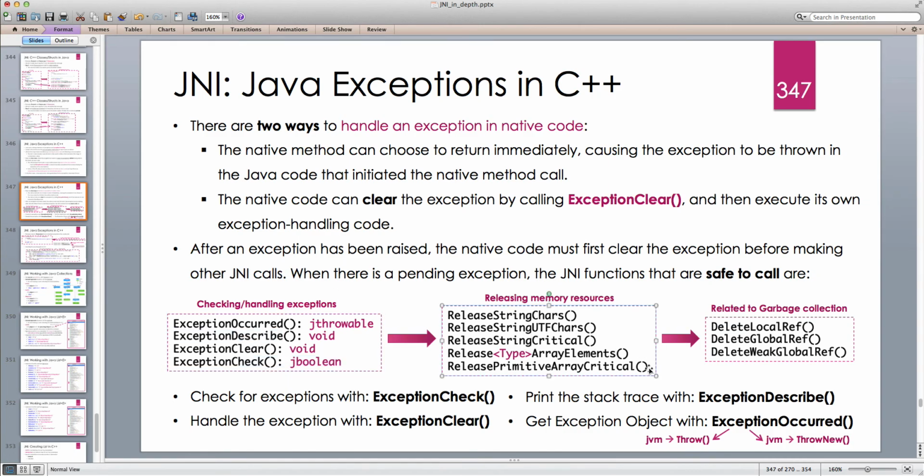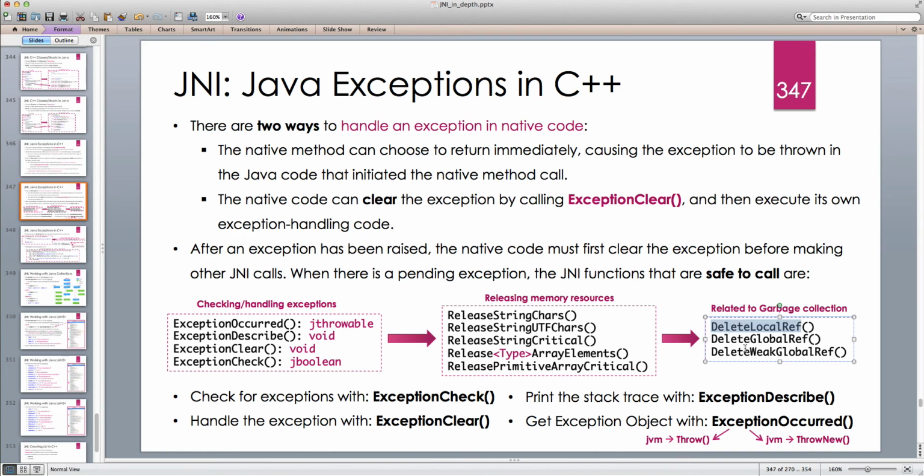Now, if an exception occurred, we might be holding some resources, like string characters that were on the Java heap: GetStringUTFChars, GetStringCritical. If you recall, when we talked about getting critical access to strings, basically a direct pointer to the string, not to a copy. Also the Release array elements functions for integer, double, float, and GetPrimitiveArrayCritical. We have looked at this before, and critical access means it gives us a direct pointer. So all the releases are safe to call, because otherwise the JVM will run into problems. Even if an exception occurs, and even if we want to directly return from the native call, we are still safe to call any of these methods to release any resources that we are holding on to, right? And there are also other less known functions that are related to garbage collection.